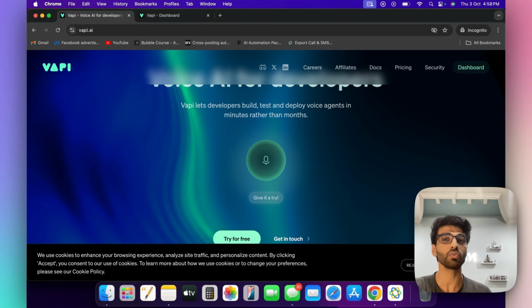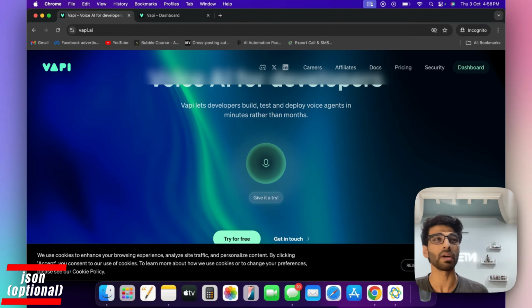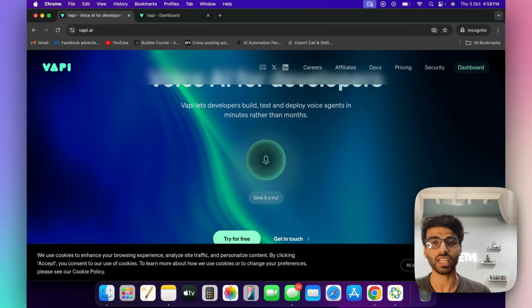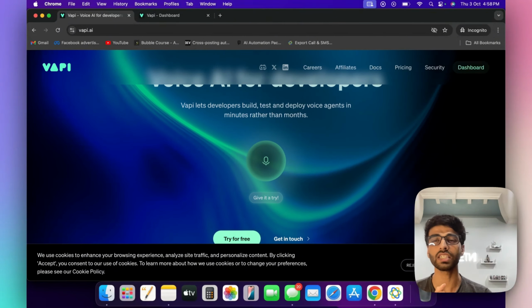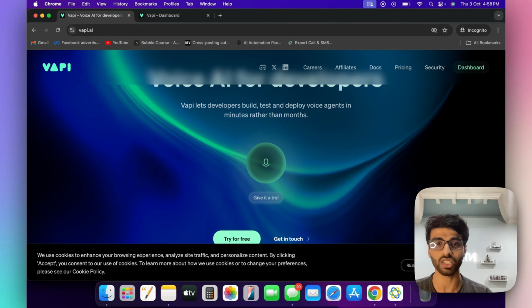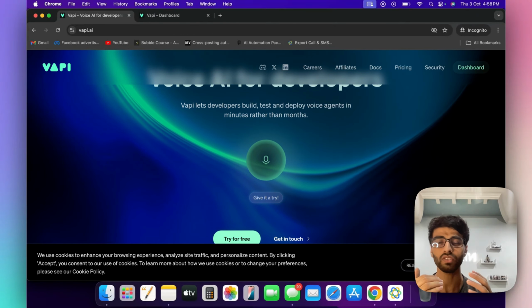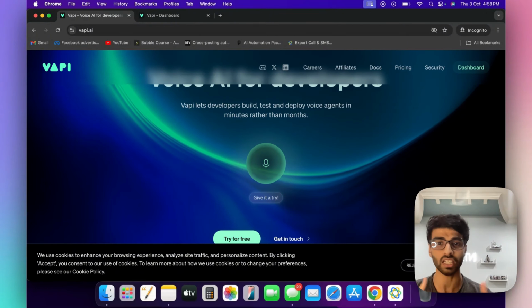And lastly, there is one fourth tool called JSON, but actually we don't really need a lot of it for that. It's basically a tool that would help you to fix improper JSON constructs, so you don't really need to think a lot about that. I'll just explain to you everything in the video.